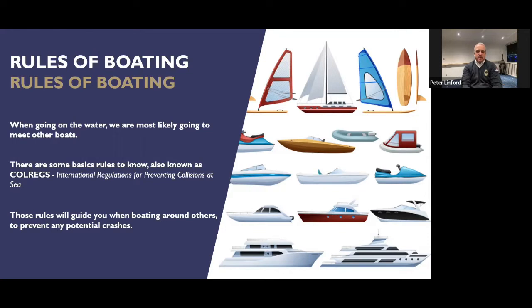And that's simply because the person driving the power boat doesn't need to think about which way the wind's coming and where their sails need to be. All they've got is a throttle. The other thing is that with a sailing boat, we've normally got a long keel sticking out the bottom of it, so we have to be cautious about the depth of water as well. So there's a bit more for us to consider. There are more limitations on the directions that we can sail in, but a power boat can go any direction and doesn't need as much water.